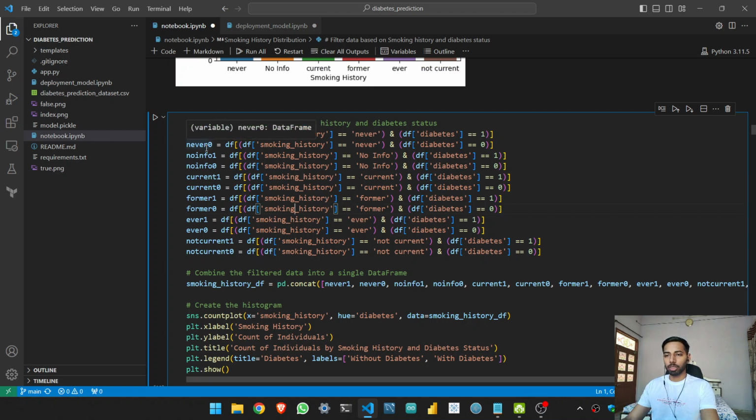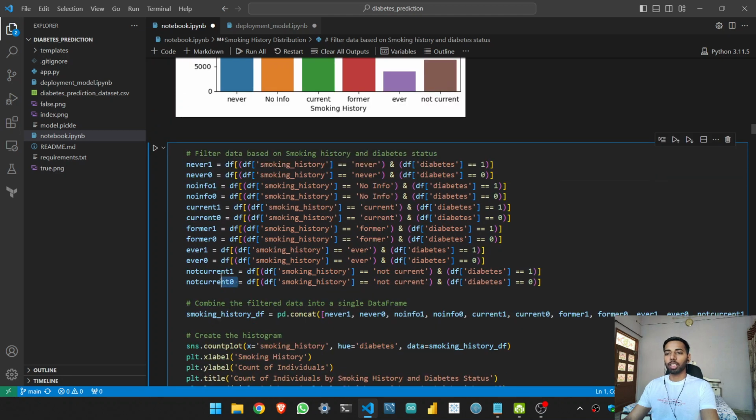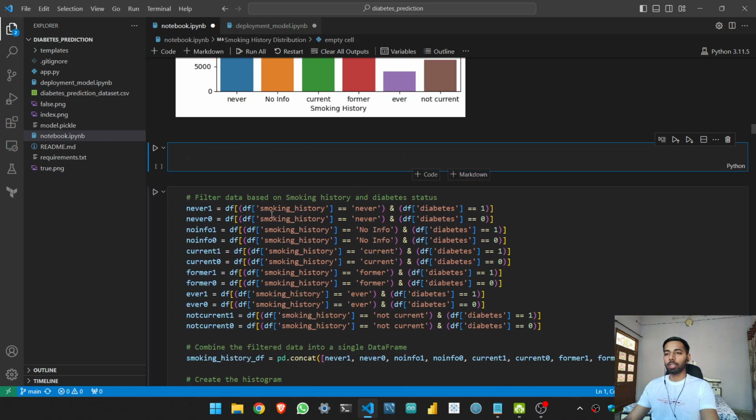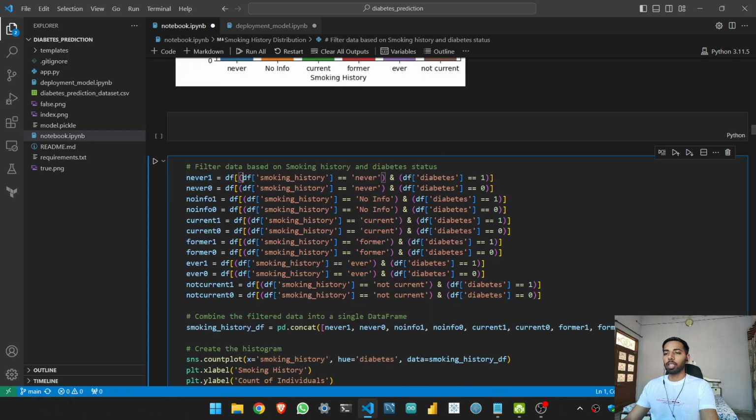We have 6 unique values, so now we created 12 new data frames. In every data frame, like in never1, we have data where smoking history is never and diabetes value is 1. Similarly, for never0 we have smoking history never and diabetes value 0.